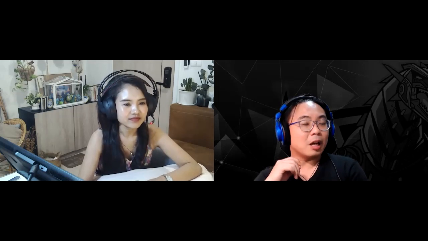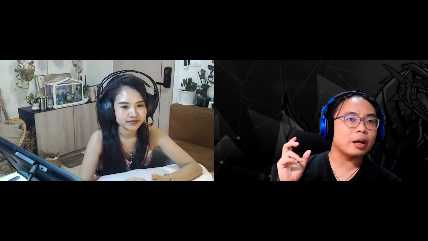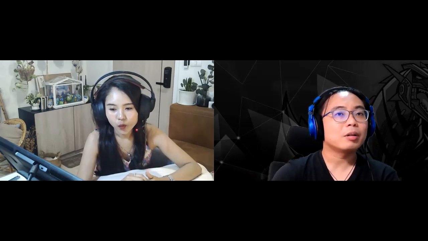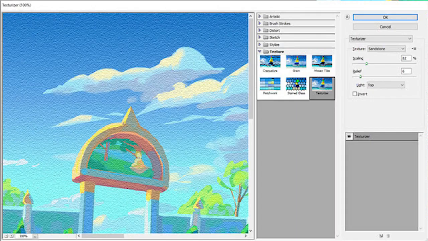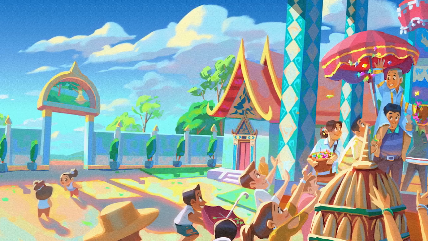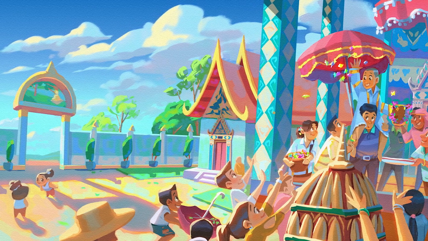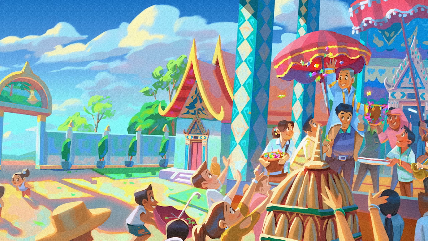Do you decide which textures would work best for which painting? What's your process like? When I'm happy with my painting, I usually merge it and go to the filter gallery in Photoshop. At first I usually used the canvas texture, but this time I used the sandstone texture because I like the result.